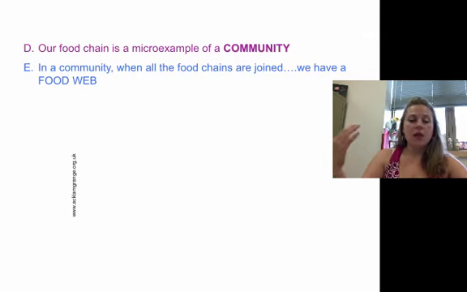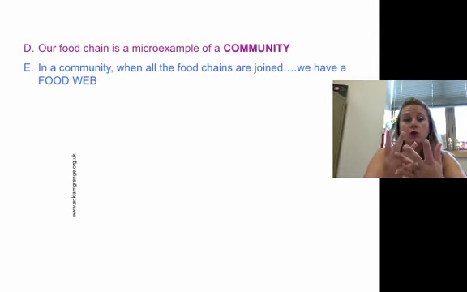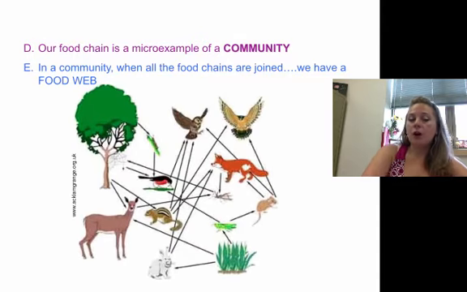So when we take all of the interactions and all of the food chains that exist in a community and we join them together, we don't get this lovely linear straight line. We get a web. And as you can see from this web, we have a lot of organisms, starting with, again, those producers here. Where are my plants? These are the guys that get that energy from the sun. And then you can see the energy from these plants is passed on to the grasshopper.